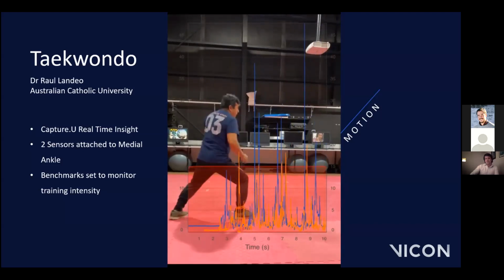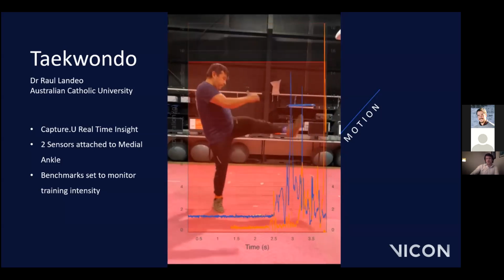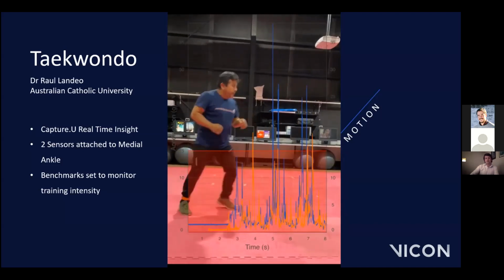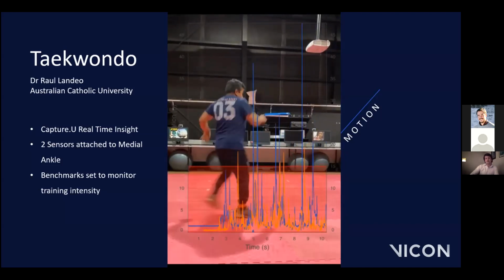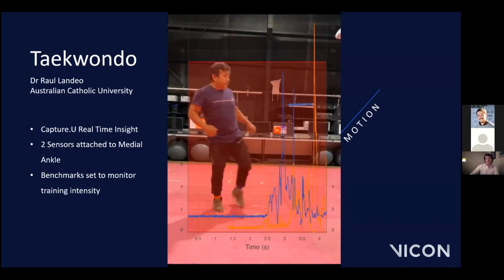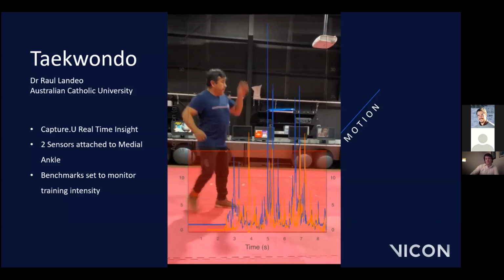These are produced when the resultant acceleration goes above a set benchmark. This can be used to track the intensity of each kick and provides audible feedback to the athlete. Again, this can be used if returning to sport after injury, and if you don't want to overexert yourself, then you can set a limit.